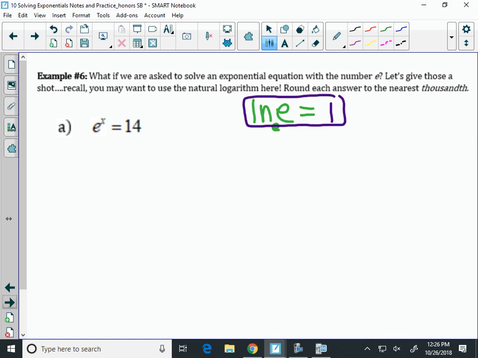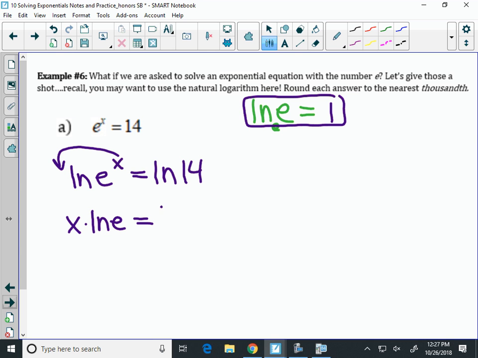All right. So I have e to the x equals 14. Now this one, I already have base of e. So I'm going to go ahead and throw my natural log at both sides here. I'm going to write out the whole way for this one, and then we'll shorten it up for the next one. The same logarithm law applies for the natural log. So that x still pops out in front. So it's x times the natural log of e equals the natural log of 14.